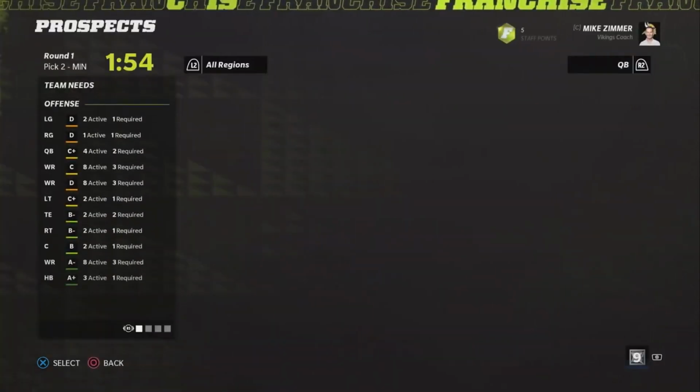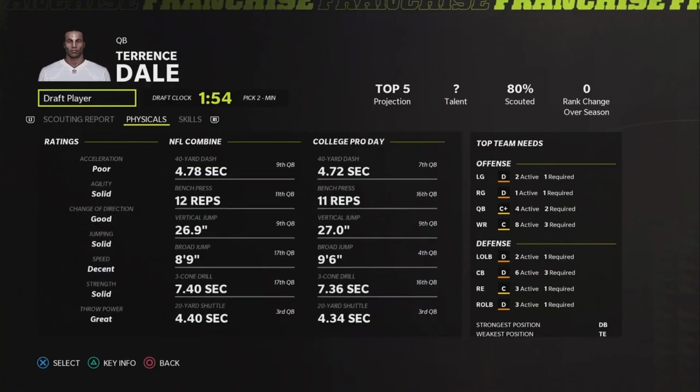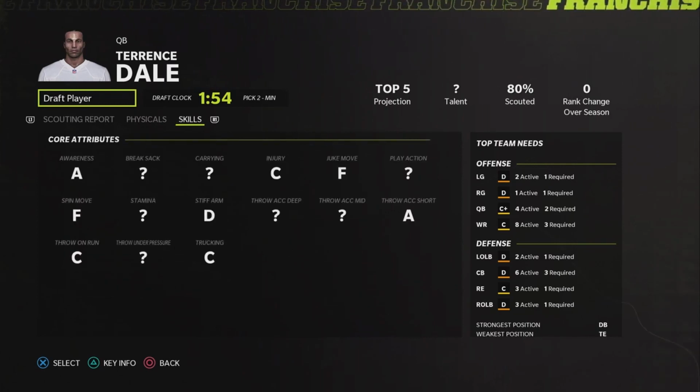Let's compare him to Terence Dale here. Only great throw power, so you know he's obviously better with the arm. And we really don't know much about him. Look at the stuff that unlocked for him. This is another thing you have to look at because even though Terence Dale is listed higher than him, both as a top 5, we know a lot more about the other quarterback compared to Dale here. We only know short accuracy, which we always know is usually the best or the highest rated accuracy.